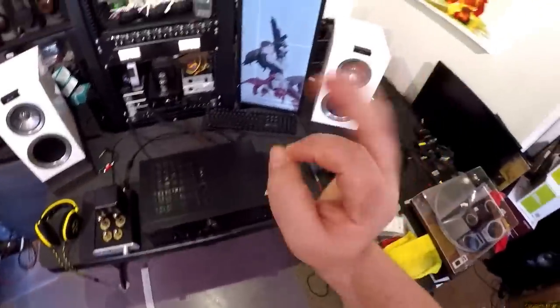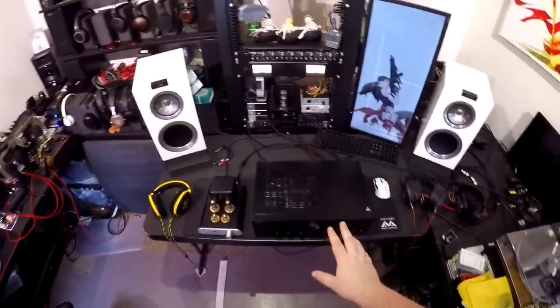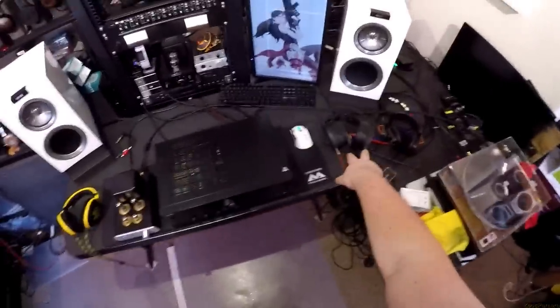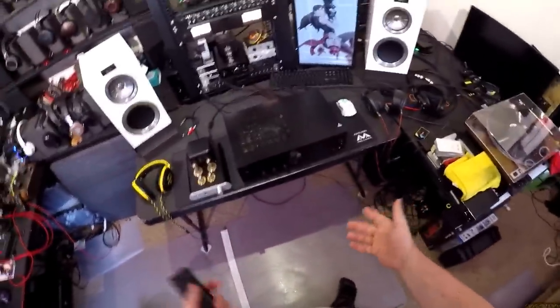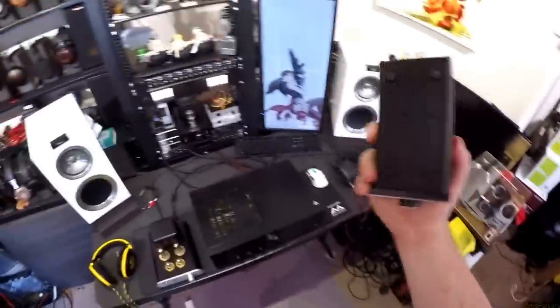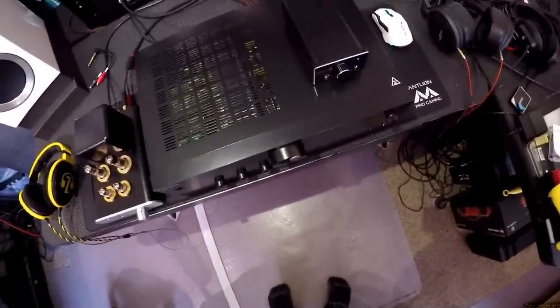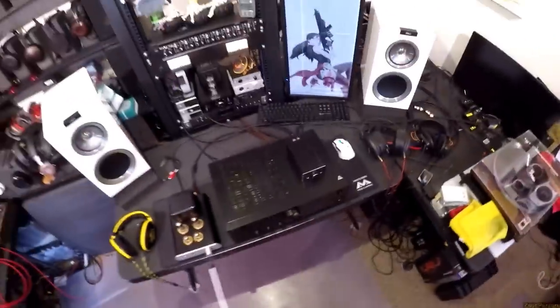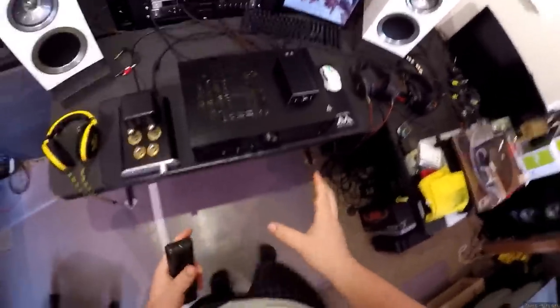I didn't put IEMs in it — if you're using IEMs, I'd probably go with something more dedicated for that sort of low-power cleanliness. But on these 32-ohm headphones, it was good. Yes, this is a yes. You don't need to look at this and say, 'oh man, that's so old school, get something more modern, because this isn't as good.' That smaller amp is much smaller, but sometimes bigger is better.